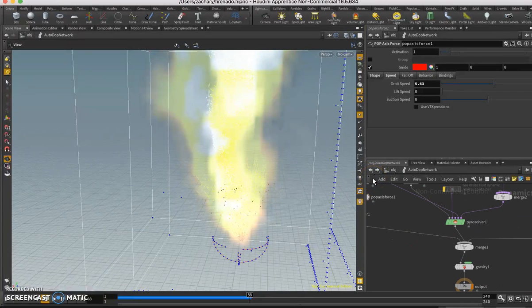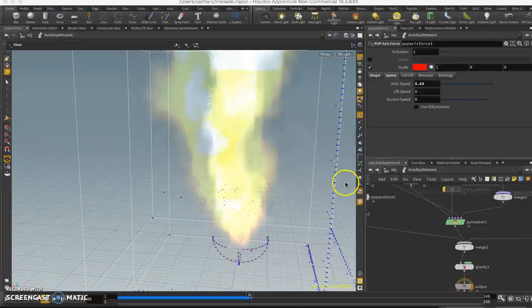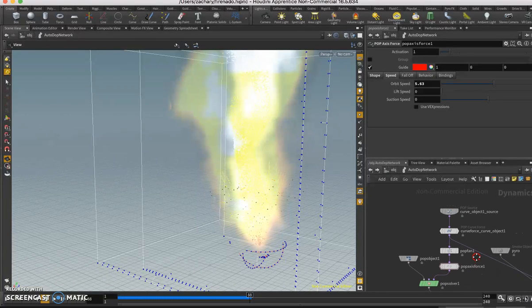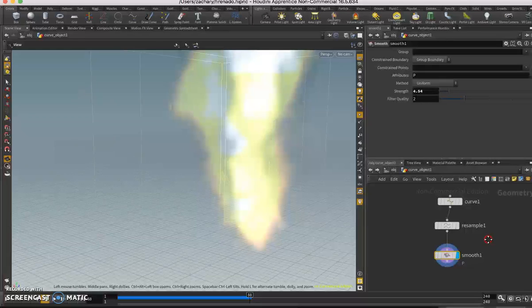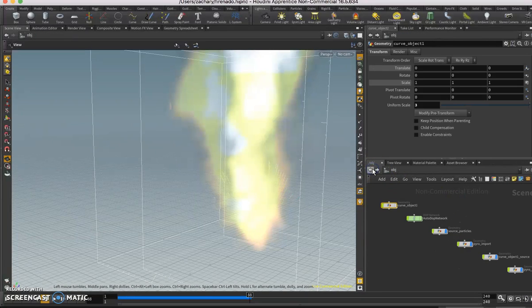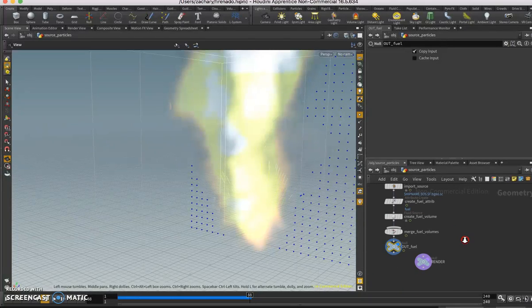However, what I did here was, I started with the line because I knew that I would need something for the particles. I need a source emitter. So I started with the curve object, resampled it to give it more points, so there's more dust particles or whatever that a tornado is using, and then I smoothed it, it just feels right to smooth it. So, but then if you go into the source particles, you can see that yes, it did this automatically.